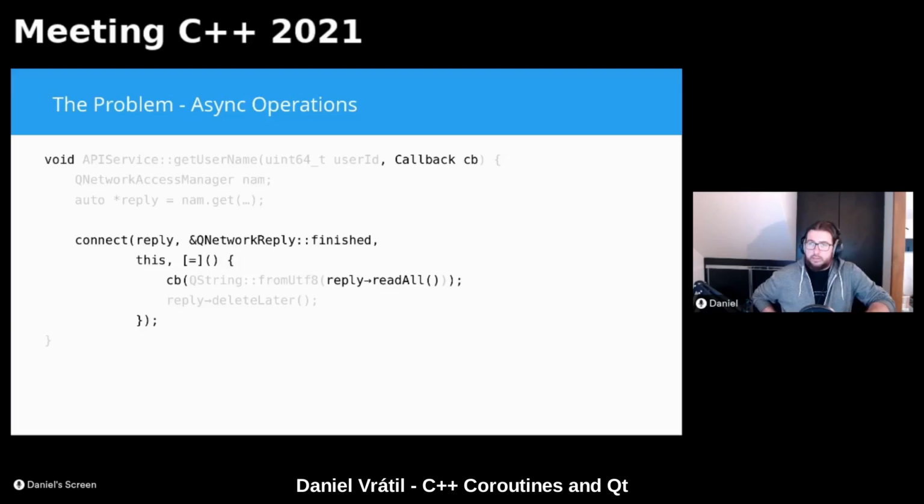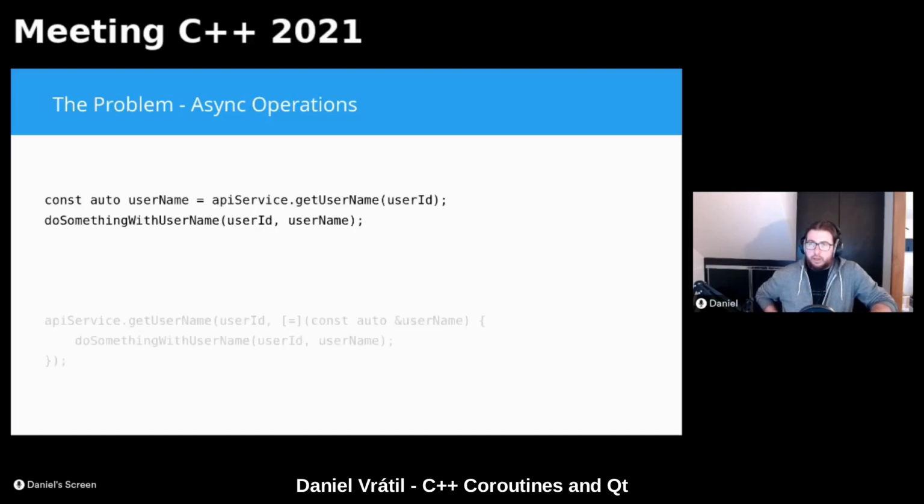And what the lambda does is it simply reads whatever has arrived from the server and forwards it into the callback, or it invokes the callback and passes the username to it. So the caller can then do whatever they want with that. So this is a fairly simple, straightforward approach that you might use in order to write a properly asynchronous network request, right? This is sort of typical, well, it's not that typical for Qt, because in Qt generally using callbacks is not as common, I believe, since the connect syntax, the signal-slot syntax, is trying to replace the callbacks system. So this is an example of how you would use our get username function.